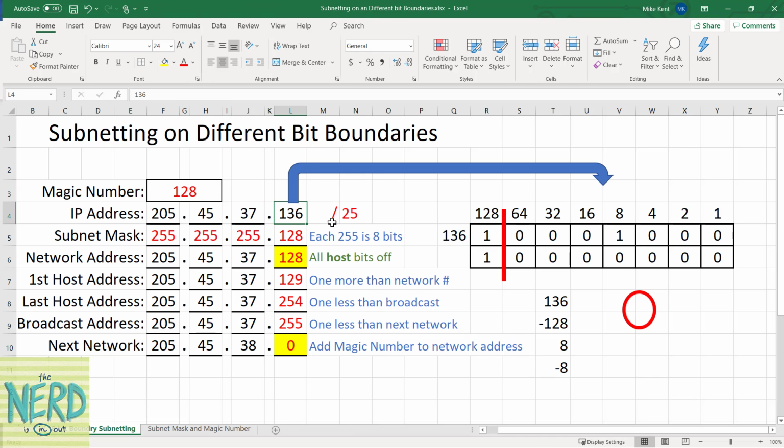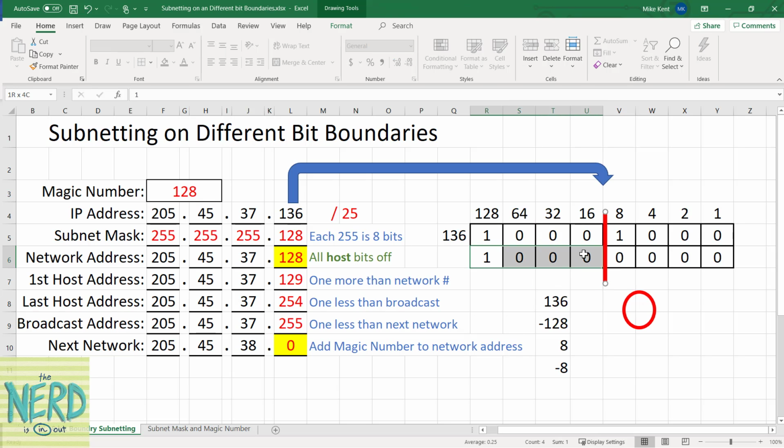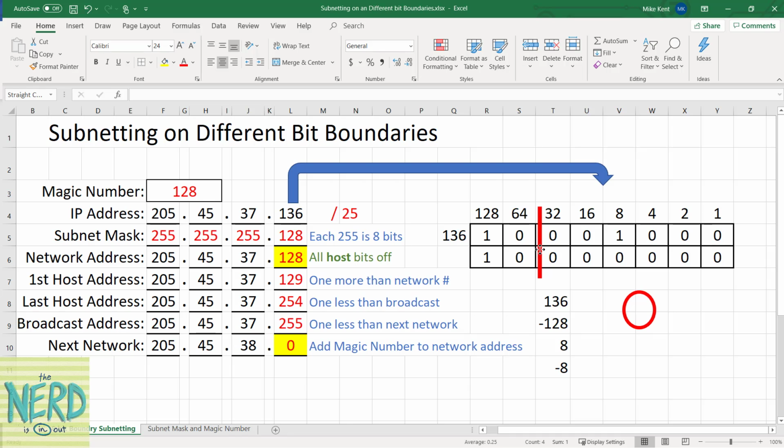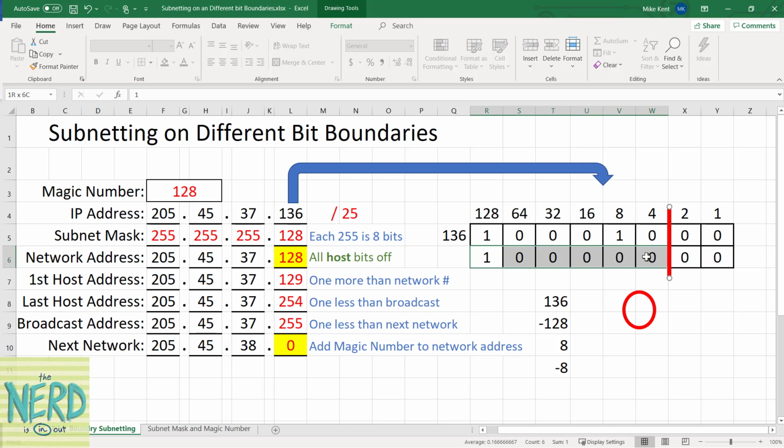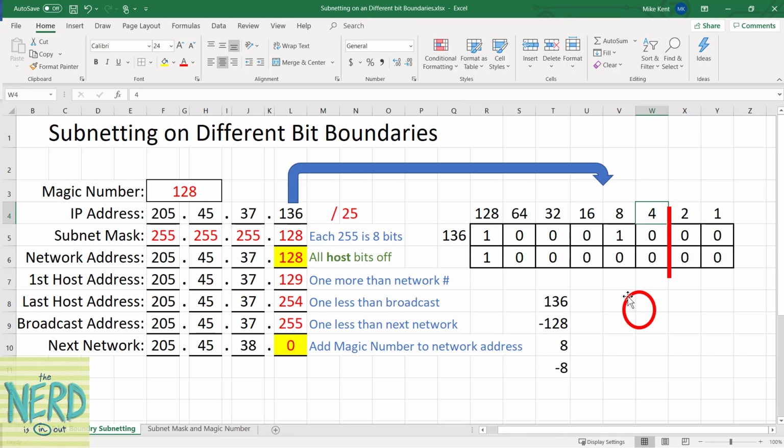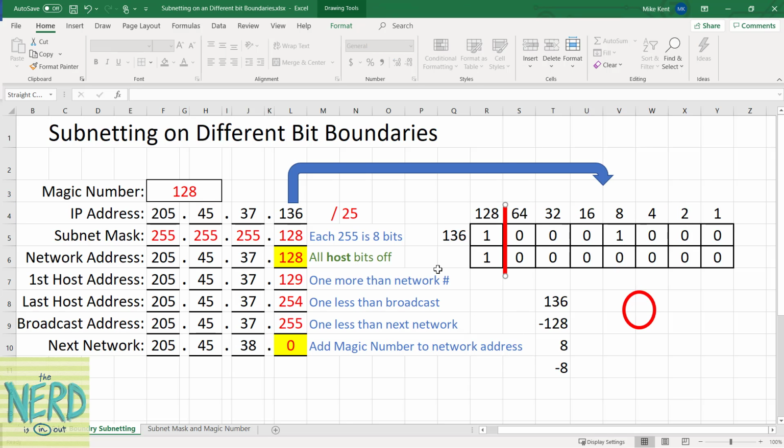Because now we take that IP address and just look at the network bits. In this case, there's only 1. But you know, if my dividing line was down here, I'd have 4 network bits, and I'd only be looking at these to get the network number. If my dividing line was right here, I'd only be looking at these 2. If my dividing line was way down here, I'd be looking at these 6, and my magic number would be 4. That would be really small networks. But in this case, we had a /25, which means our dividing line was right here, and our magic number was 128.